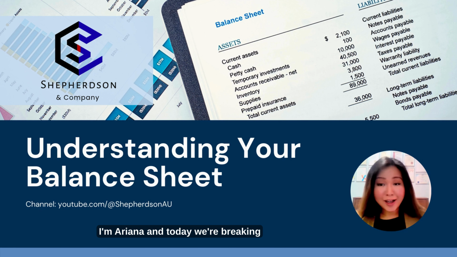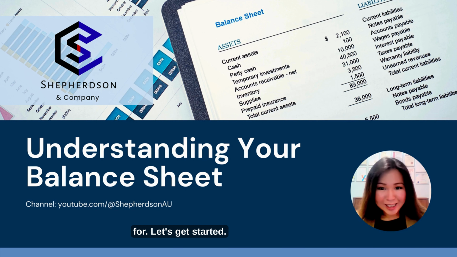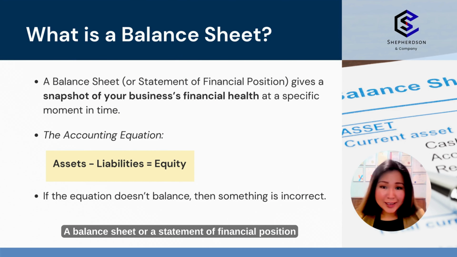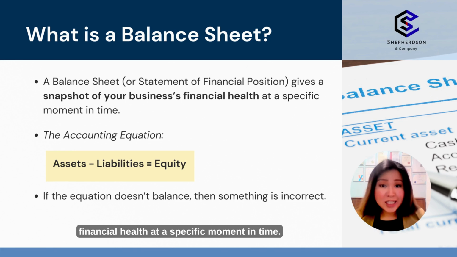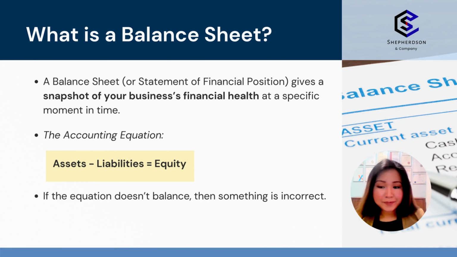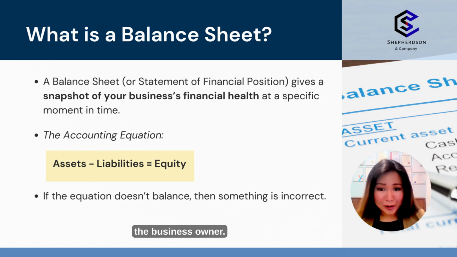I'm Ariana, and today we're breaking down your balance sheet and sharing practical tips to help you better understand what to look out for. Let's get started. A balance sheet, or a statement of financial position, gives you a snapshot of your business's financial health at a specific moment in time. Think of it as pausing your business story and taking a picture of everything you own, everything you owe, and what's left for you, the business owner.